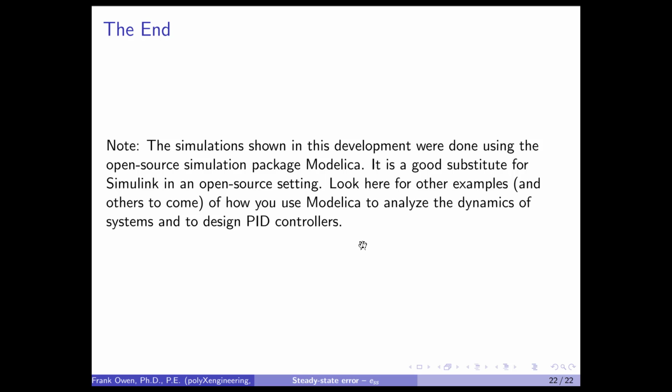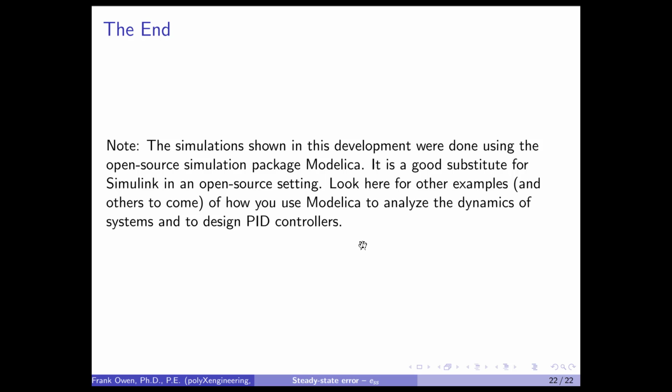Yes. Last slide. Now, in the examples where I did the examples, I did not use MATLAB Simulink, which I could have, and in the book you will see that the examples are done with Simulink.